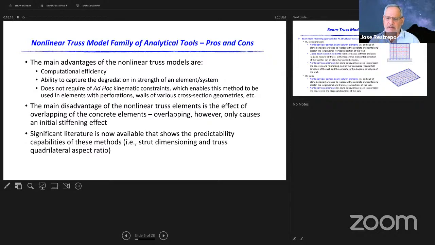There is significant literature available these days, of the order of 15 papers by various authors, using the nonlinear truss element or the beam truss element. Back in the early 2000s, other researchers were working on similar methodologies, and they wrote some interesting papers. I can recall Professor Sritharan and Ingham, as well as Professor Mander, working with similar elements, even nonlinear elements. But we were able to connect all the elements together and put in some interesting coupling that you will see.